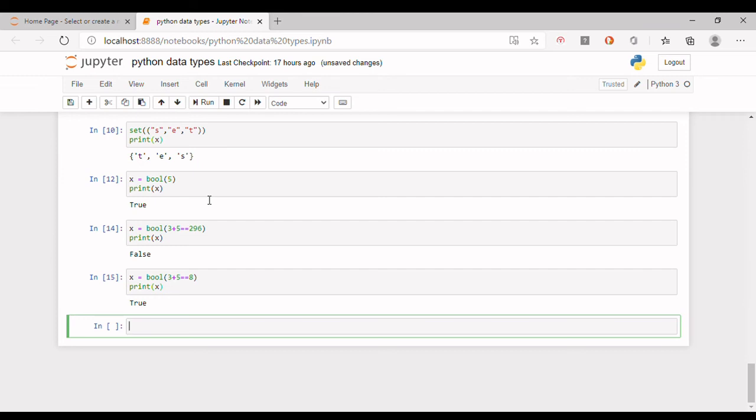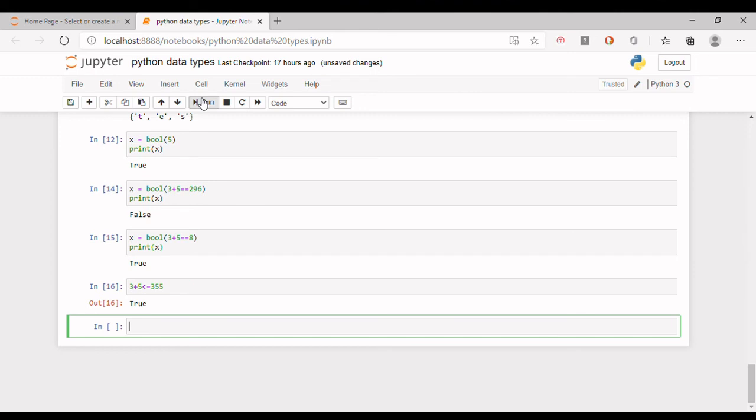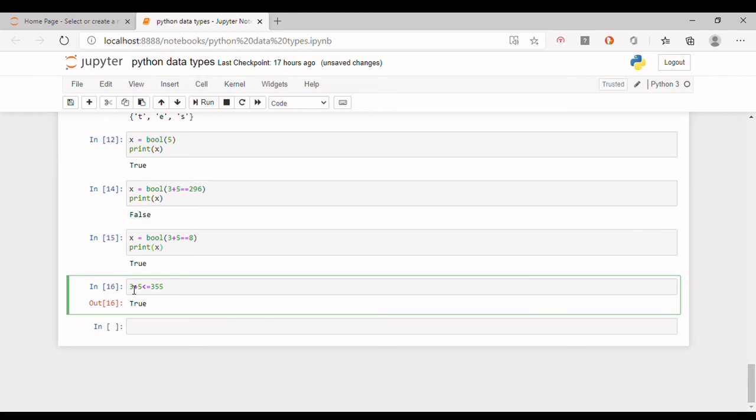Okay, now let's try using the greater than or less than signs. We'll try using all the signs now. First, 3 plus 5 is smaller than or equal to, run this. Oh, sorry, I'm very sorry for that.